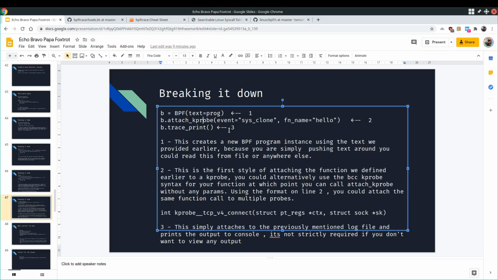If you don't attach it to a probe, it will never execute. So if we just took out line number 2 here and we ran the application, nothing would ever happen. The code would get compiled, but it would never get executed, and things would never work the way we wanted it to work, right? There are 2 bits to understand from this attach kprobe.